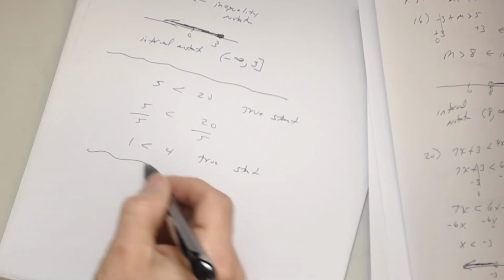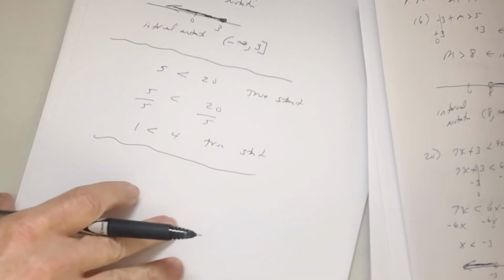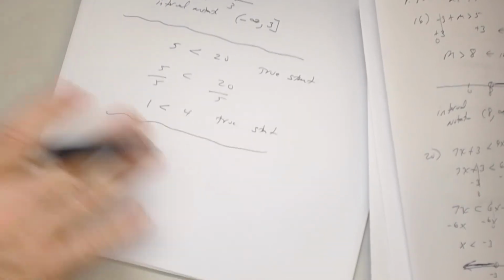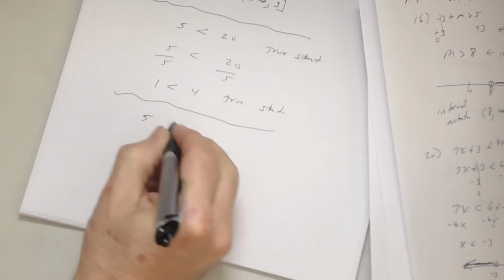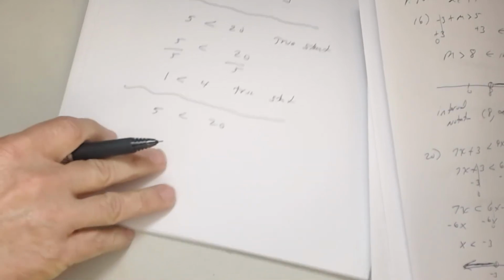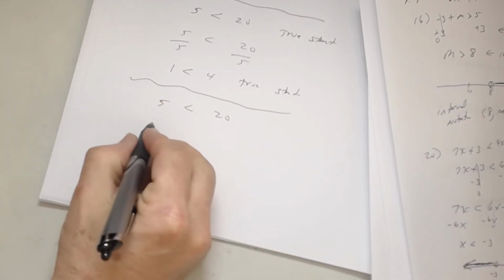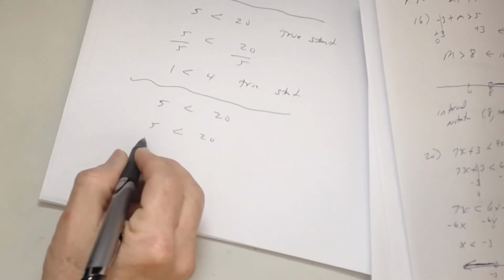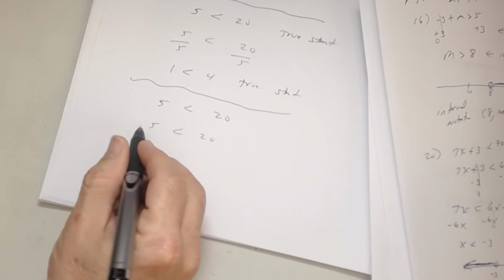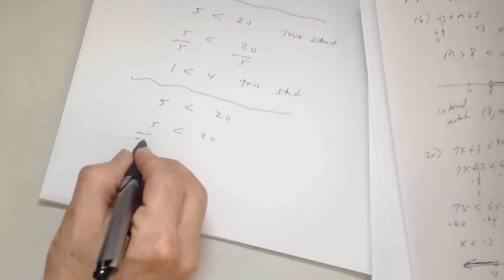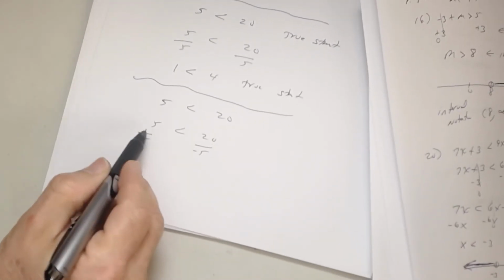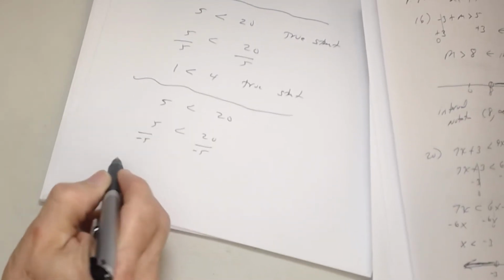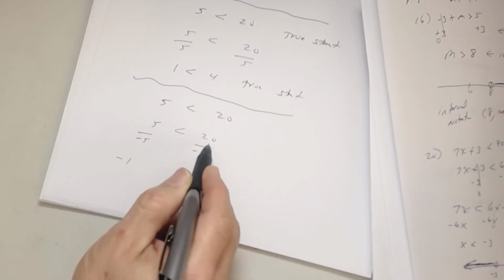Okay? So I'm just dividing, just to kind of discuss something for a little while. If I have 5 is less than 20, and this time I'm going to rewrite it over, and this time, instead of dividing by 5, let's say divide by negative 5. Okay? Divide by negative 5. Now I have this. I have negative 1 right here, correct? And I have what right here?